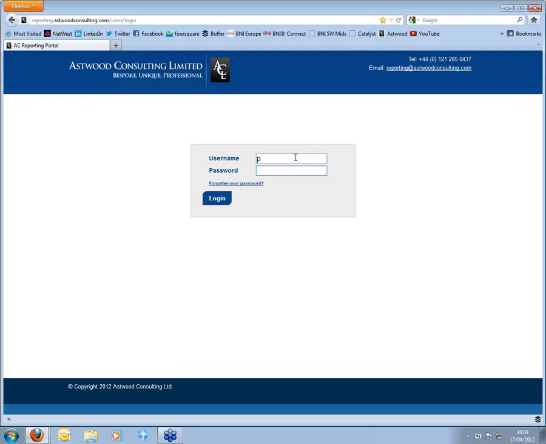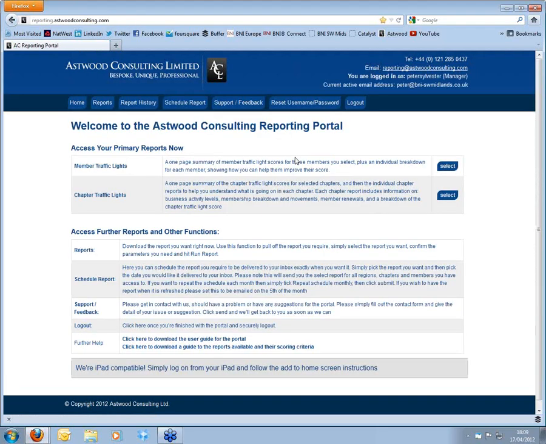So I'm going to log in now with my individual login. What you will see is that when you log in as part of a leadership team or as part of your own membership, you can see just the chapter that you are responsible for. When I log in, you'll see we have a choice of lots of multiple ones, but that's fine.